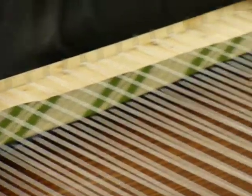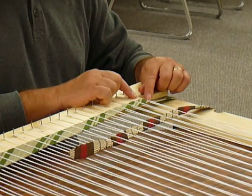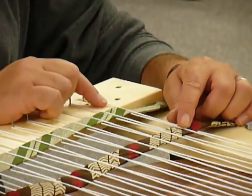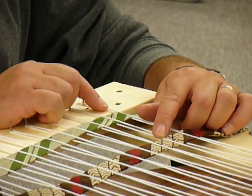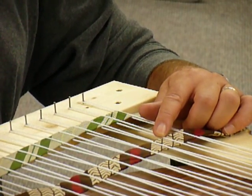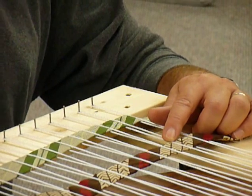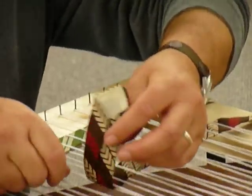The next tie, since the first one I started with the first string on top, the next row will be the first string on the bottom, the second string on top, third string on the bottom, fourth string on top. And as you can see, the strings are kind of grouped into two. Out of each group of two strings, one's always going to be on the top and one on the bottom for each row. So I'm going to continue.